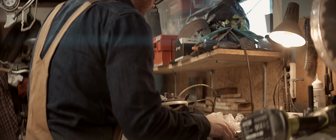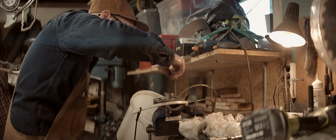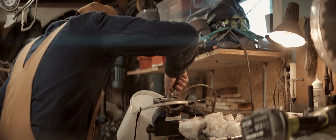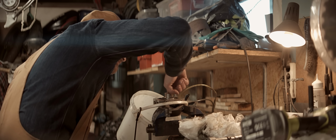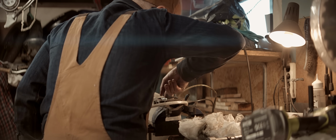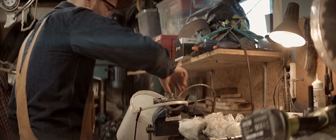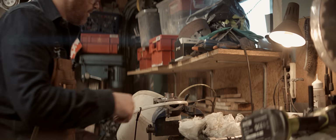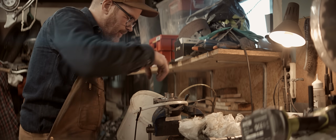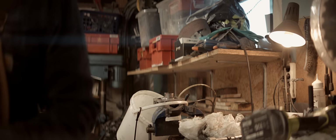Another 0.05 millimeters. So a couple of hours and we should be done. It's still not perfectly cleaned up either. There's still some areas here with a rougher surface finish, but it's getting rounder. I can feel it's getting rounder and easier to hone. So I'll just keep on keeping on and bring you back when it's done.